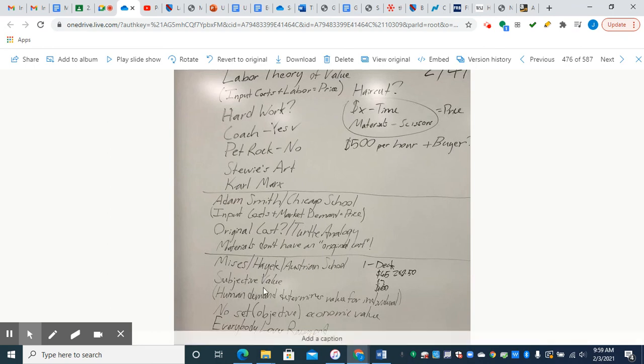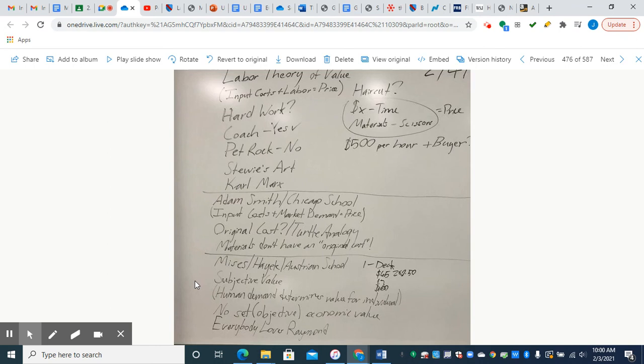you get to subjective value. This is coming about the later 1800s and the early 1900s that shifted the paradigm a little bit on this, that the value of something is determined by market demand, who actually wants it. And it's subjective. It's not on the basis of objective reality. Different people can look at the same item and have different estimations of value based on whether or not they want it. So human demand determines value for the individual. Now, a lot of individuals may agree, and therefore the increased demand would cause an increased price. But there is no set objective economic value.